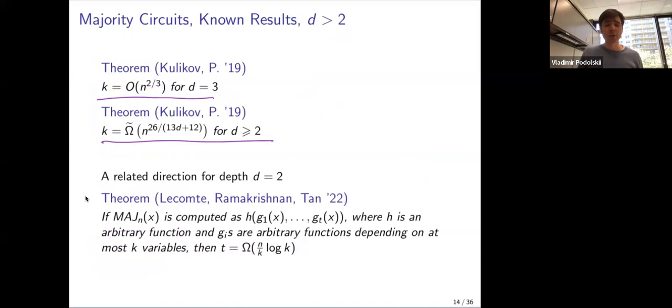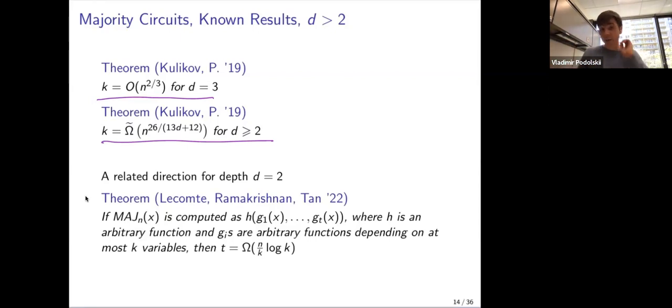It doesn't look nice, but for large depth, for large D, you can imagine, for example, that the 12 is not there, and then it is just 2 over D in the exponent. For small depth D, you can imagine that the 12 is 13, and then it is roughly 2 over D plus 1, right, for small depth. Roughly something like that. It is not precise.